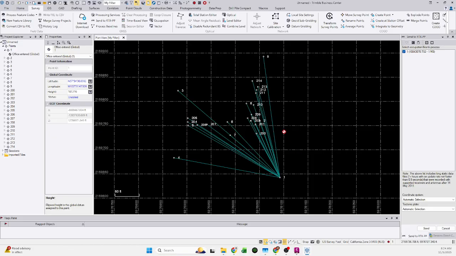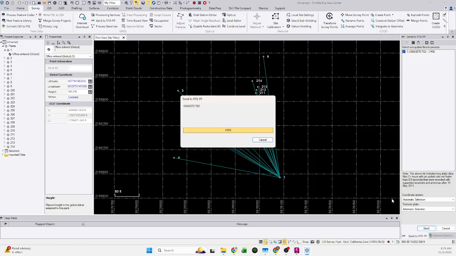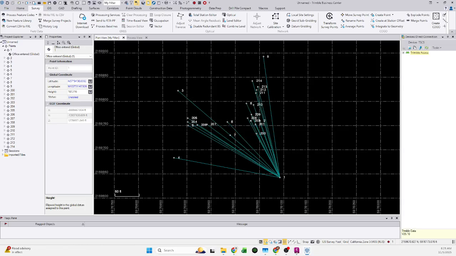When you post-process in TBC, you go to internet download, and you could pull the CORS data, and that data comes from this online resource. It's automatically linked. You just download the data, the CORS stations you want, but it doesn't work right now, so we're going to send to RTX post-processing. We're going to hit the send button.